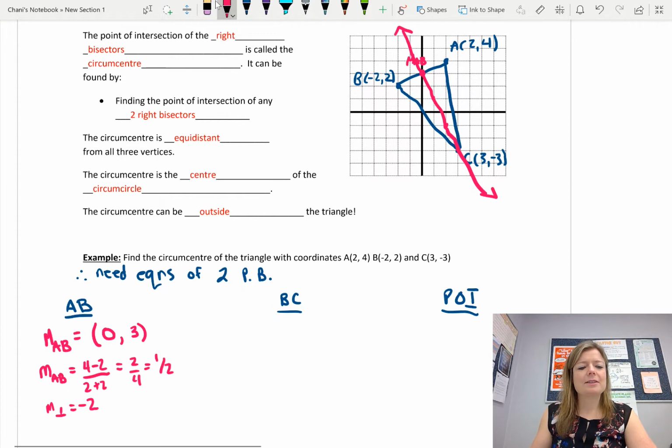Okay, all right, so now we need its y-intercept. So you can see that its y-intercept is 3. So you don't actually need to go to the work to find the y-intercept, but if you wanted to, you could, put 0, 3 through the equation. 3 equals -2, that's the slope of it, times 0 plus b, and then you get b equals 3. So the equation of AB is y equals -2x plus 3.